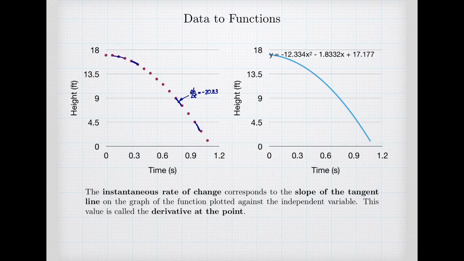Because I'm using 2 different points and the ball is speeding up, I actually am just getting an estimate of the speed. If I wanted to get a more accurate speed, what I would need to do is increase the resolution of my data. I'd need to capture more frames per second so that I could get a better estimate. What that corresponds to is reducing the increment of time that I had.